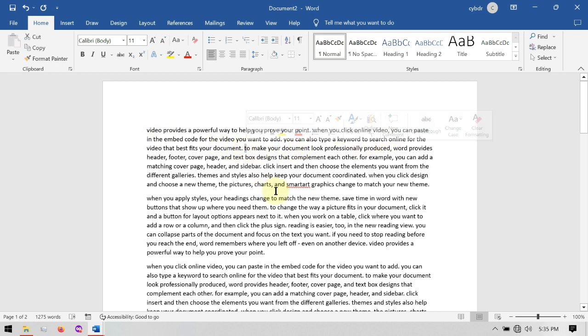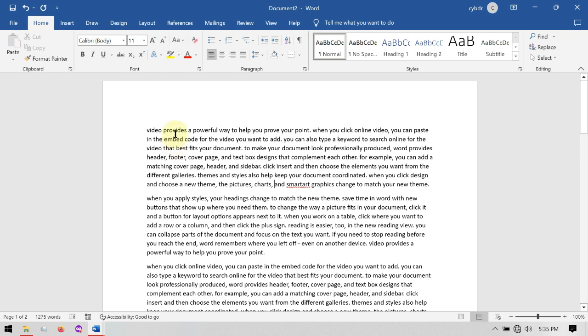This is supposed to be a capital letter. But you can see that they are all starting with small letters, which makes this work unprofessional. So Microsoft Office gives you an easier way of making sure that every single sentence begins with a capital letter.